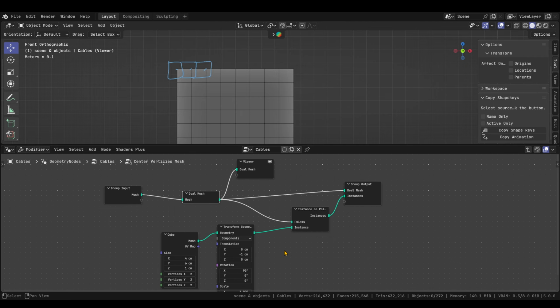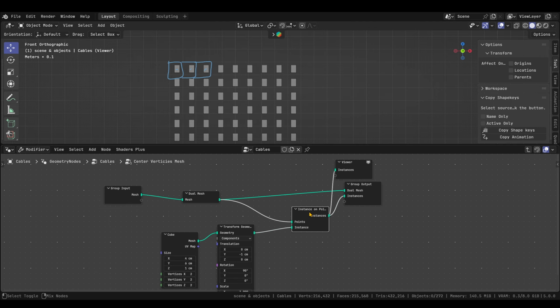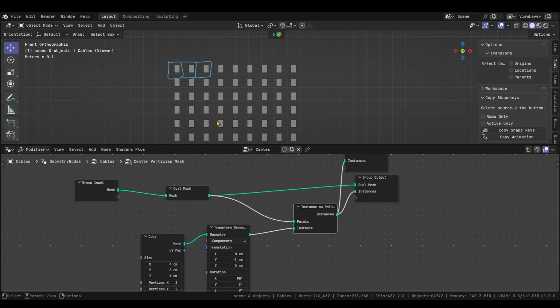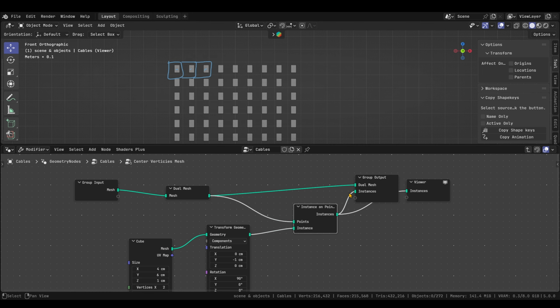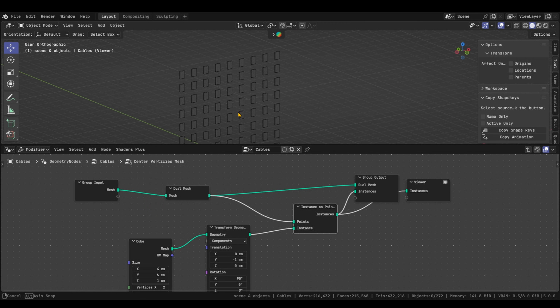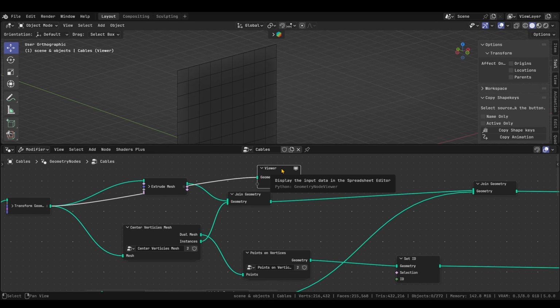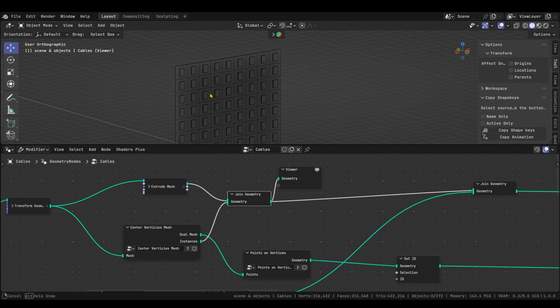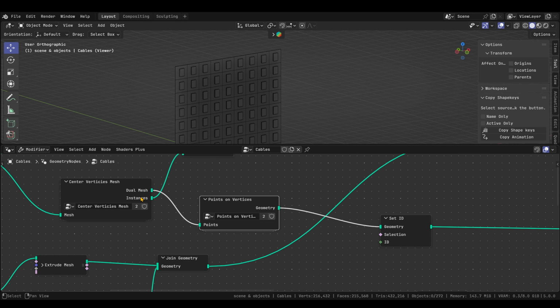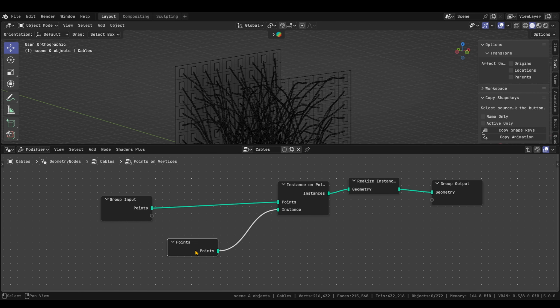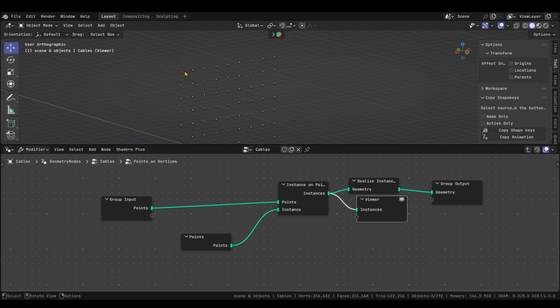After that, all that is left is here. If we look at these instances, you can just instance the cubes exactly at the vertices of the dual mesh, and then at the end they will be placed at the center of each of the previous face. After we join them, we get this. This is exactly what we want. This node here does exactly the same, but instead of scattering cubes, it just scatters a bunch of points at the center of each face.